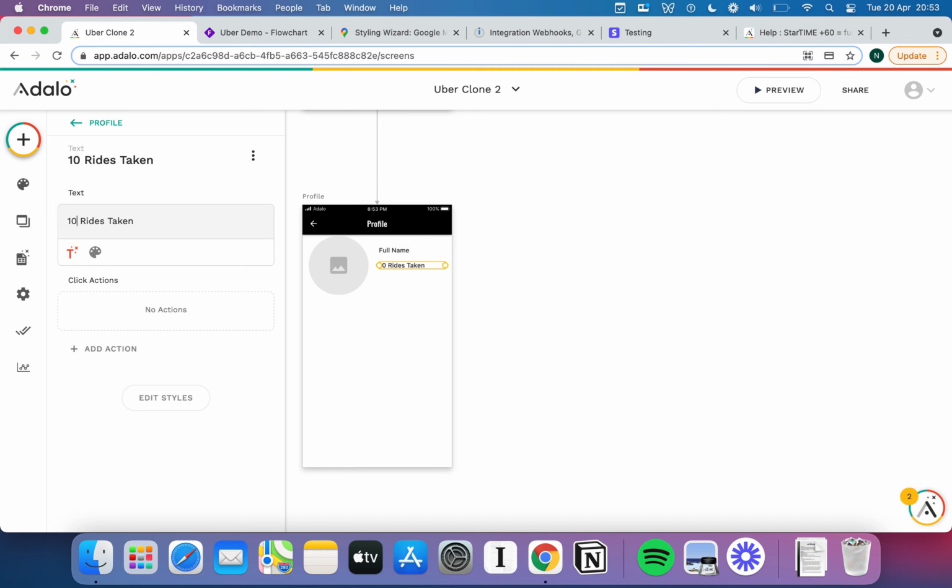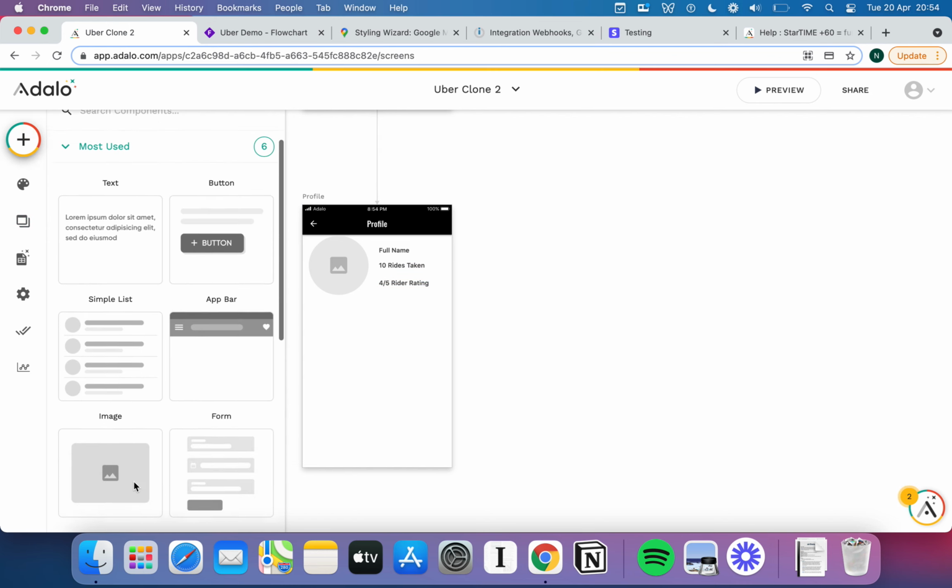That could be 10, 20, whatever, but eventually I'll be able to update that with information from a database that says 10 rides taken. Copy that, paste that again, Control C, Control V, and this time I'm going to call this one rider rating. So we'll say something out of 5 rider rating, something like that.